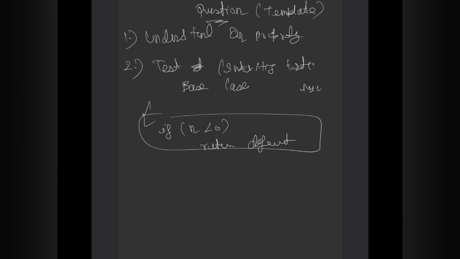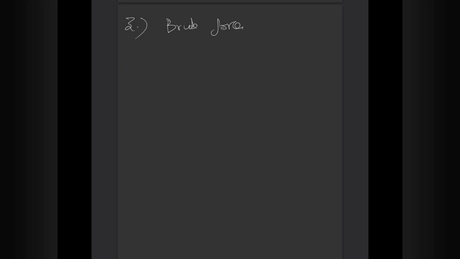Not just for recursion — for other questions, you will see the base cases. If you have a question like negative numbers, we won't process it — if n is less than 0, just return the default value. So once you come, you can test a tough one, a basic and trivial test case, and an average one. Third thing is: you can see brute force — direct brute force. These steps will match all types of questions. This is multidimensional — like data structures are multidimensional — there are so many factors involved.